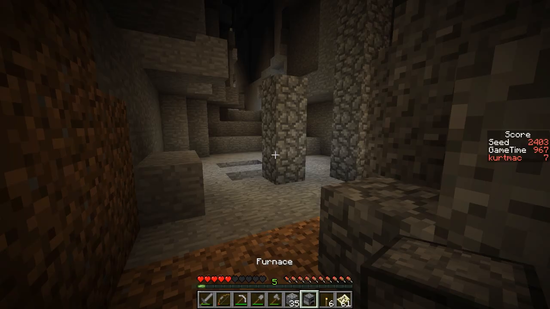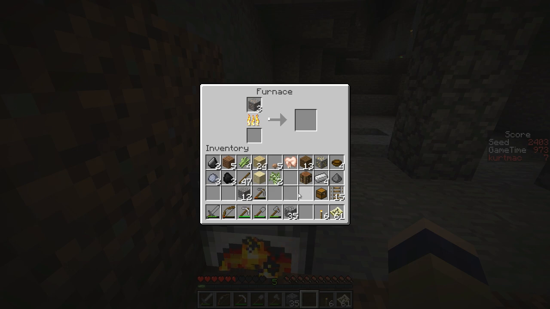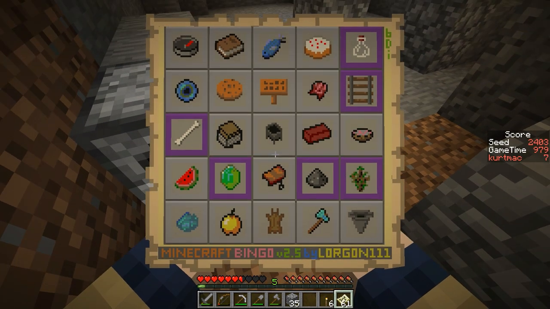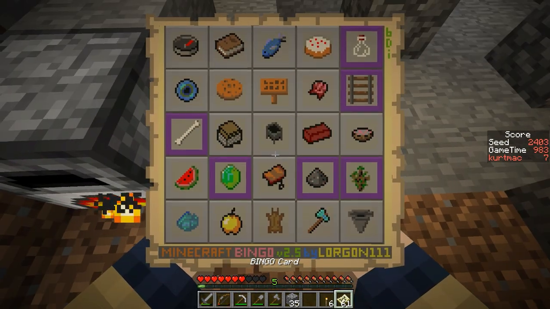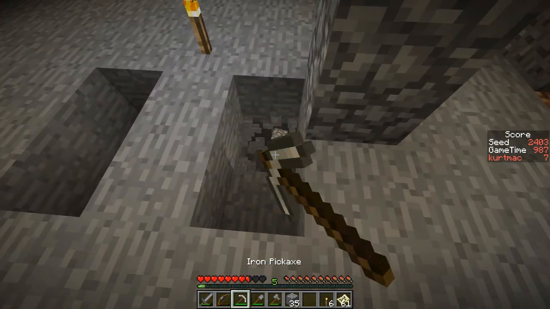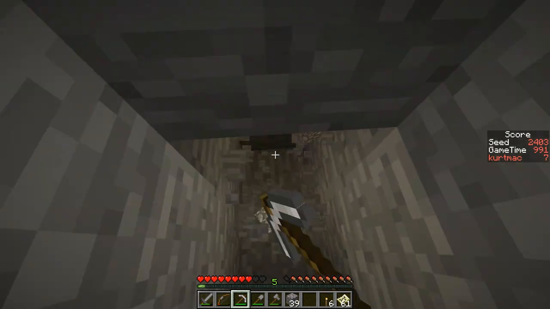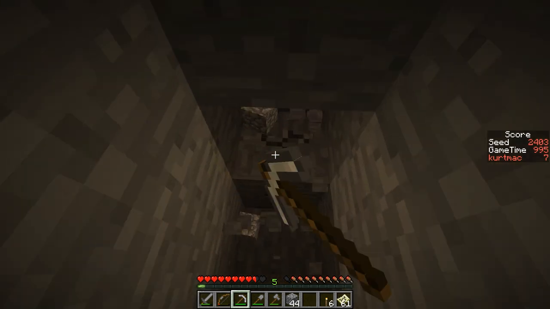Alright, let's cook the rest of this iron really quickly. And then we can make a minecart. Oh, but then we still need more iron. Oh, and I still need the stupid red mushroom. This has all gone horribly, horribly wrong. Let's see if we can find any redstone down here. Kind of branch mining, but whatever. I'm desperate.